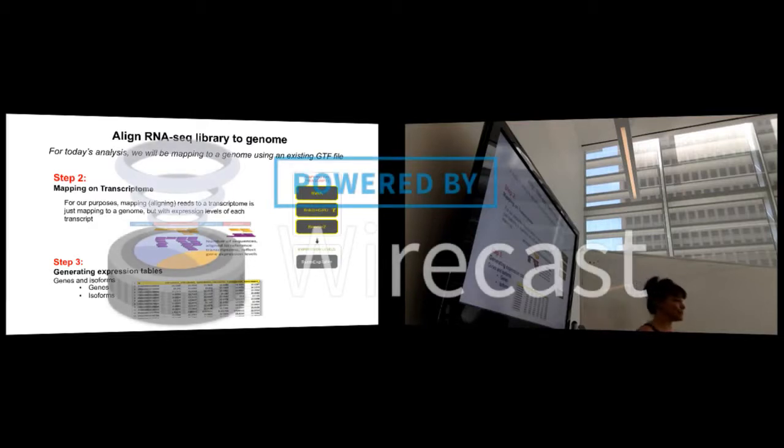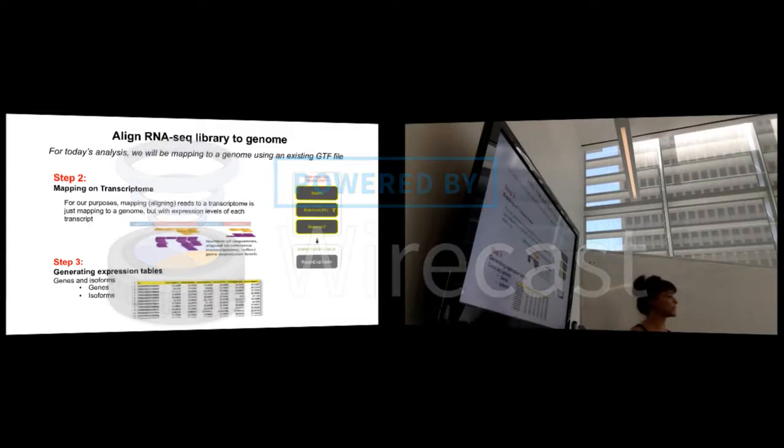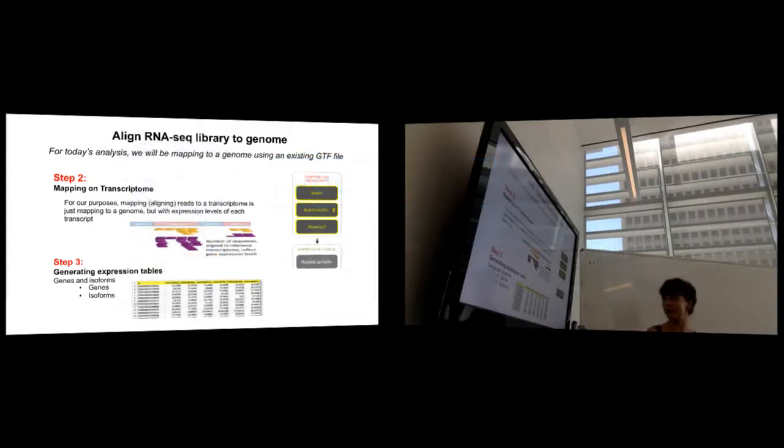At each of those steps, there's a chance of error, and it has to be formatted correctly. It's somewhat difficult to use. What BioInfo does is it makes this very easy. It's just a button. You just click on the button, and it does it, and it's ready to put the data into the next step, which in this case is step 3, generating expression tables. So these are going to be tables of the genes that your fragments map to, and then isoforms, which are the different versions based on alternative splicing.